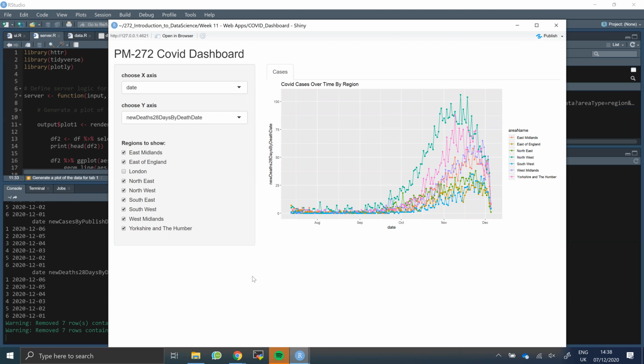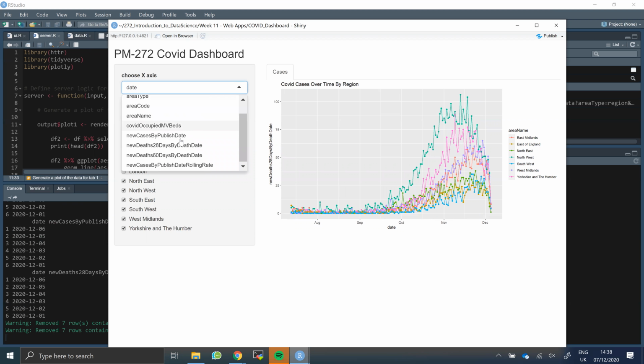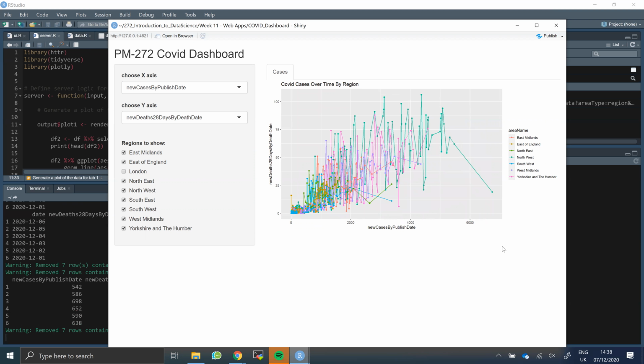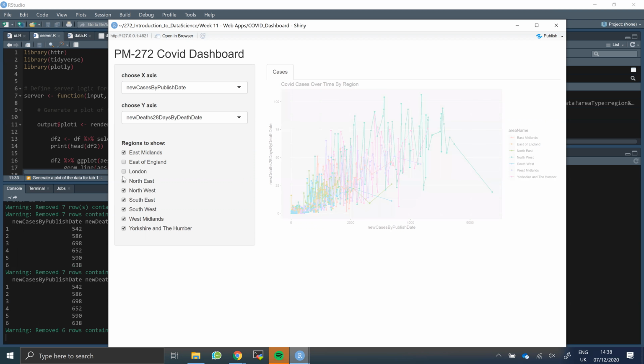So this is quite useful because you could perhaps look at whether the number of cases leads to the number of deaths, which is something you might find quite obvious, but you can just plot deaths against cases. So let's have a look, new cases. Again, this looks very busy. Let's see if we can make a bit more sense of this.